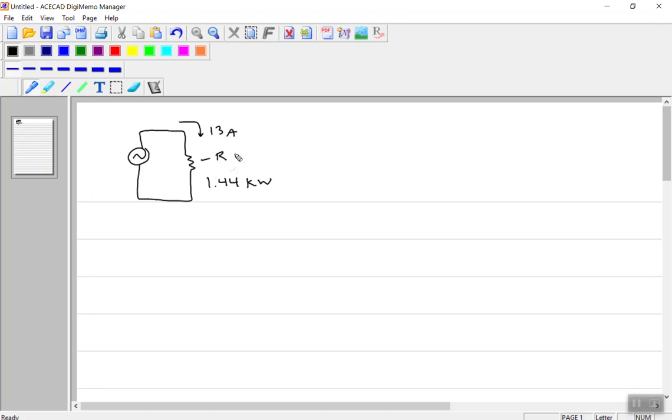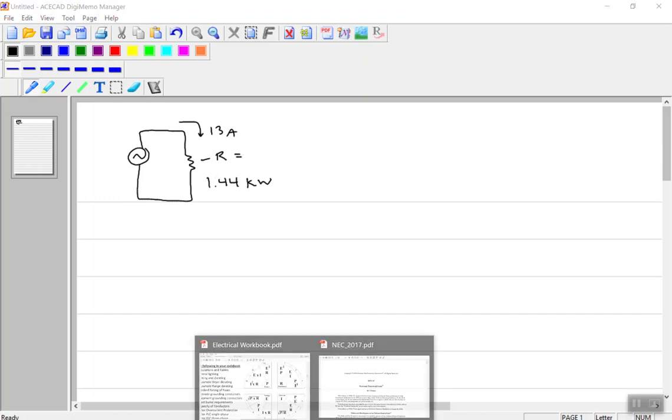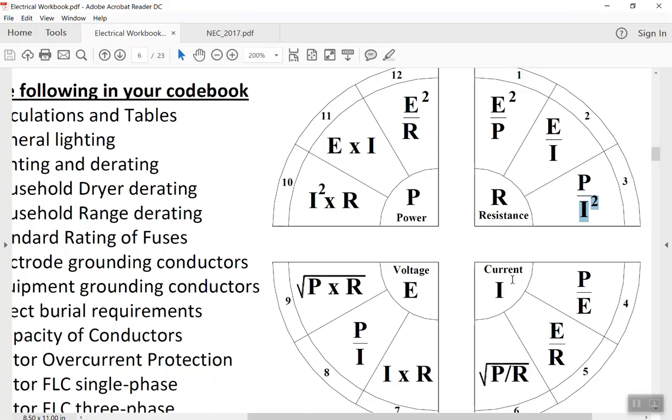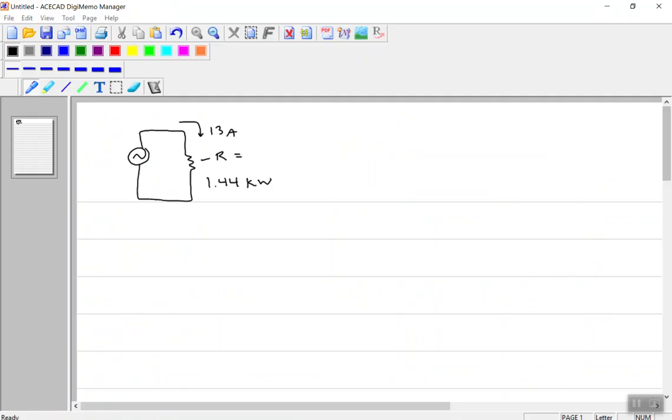Well, sure, that was the formula. R is equal to, let's take one more look here, make sure we got it down. And once again, this formula will be provided. Power divided by I squared, right? We don't know the voltage, but we do know the power and the ampacity, right? If we know the power and the ampacity, then we could just plug that in there, okay? So wouldn't it be R is equal to the power divided by I squared.